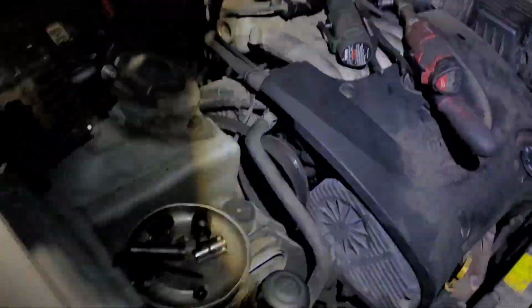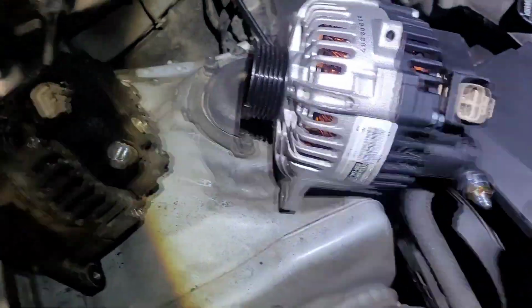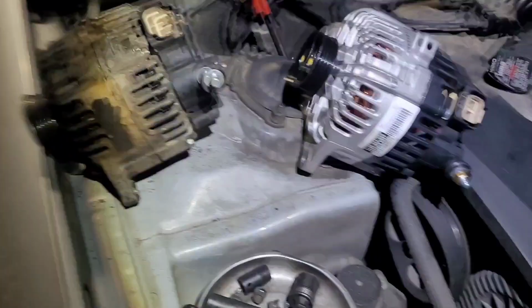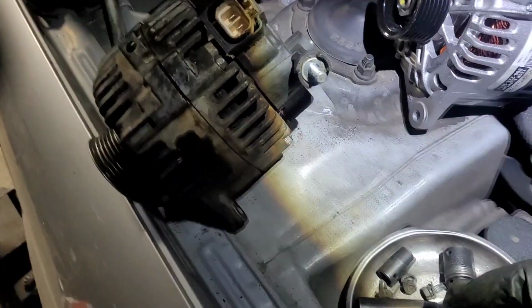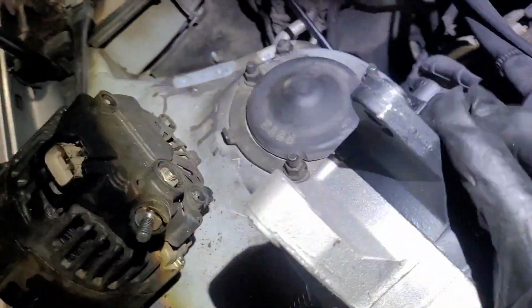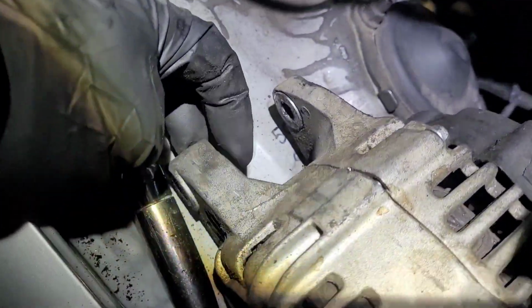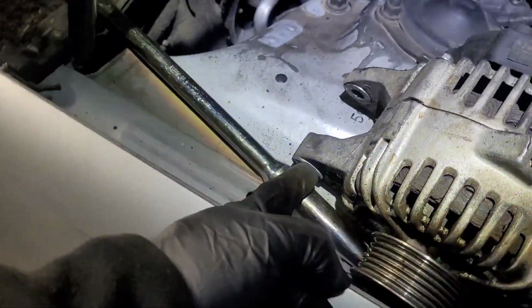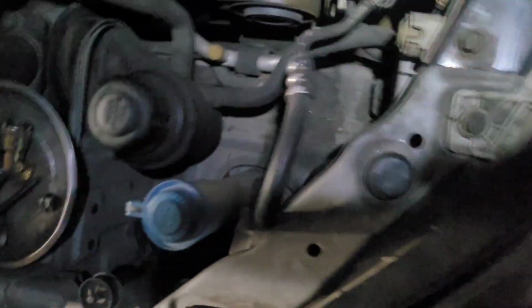So we just want to make sure that it looks identical and the electrical connector is the same, and it is. So just take this off, and then when I install them, I like to make sure, sometimes right here, you see how this right here is out, like this way. If it's ever in, you got to hit it right here. So I take a hammer and a socket, stick a screwdriver in here, put it on the end of a socket or something, and knock it that way so that it goes on. And I spray lubricant right here so it slides on better.